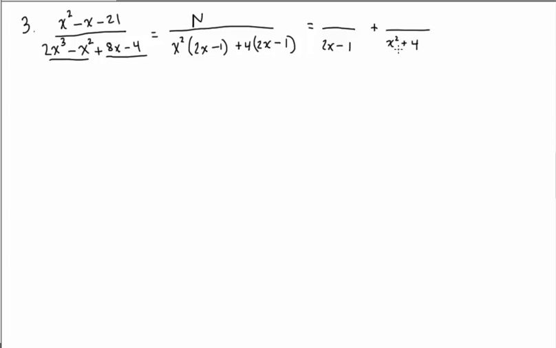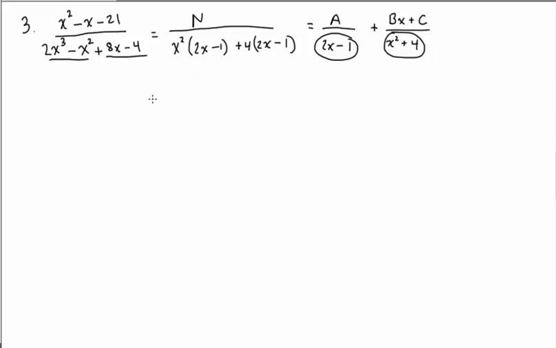So here we go. We actually have something new now. The first factor, this factor here, is linear, but the second factor is not a repeating linear, but in fact a quadratic factor. And that's going to have a different treatment. So above a linear factor, we have the constant a, but above a quadratic factor, press pause, look at that dialog box. What goes above a quadratic factor? Okay, above a quadratic factor goes a general linear factor. So I'll say bx plus c.